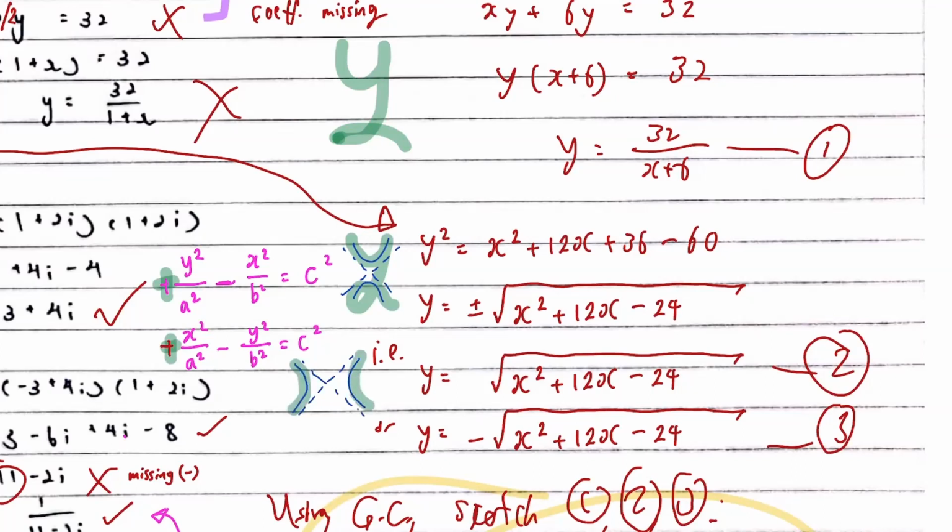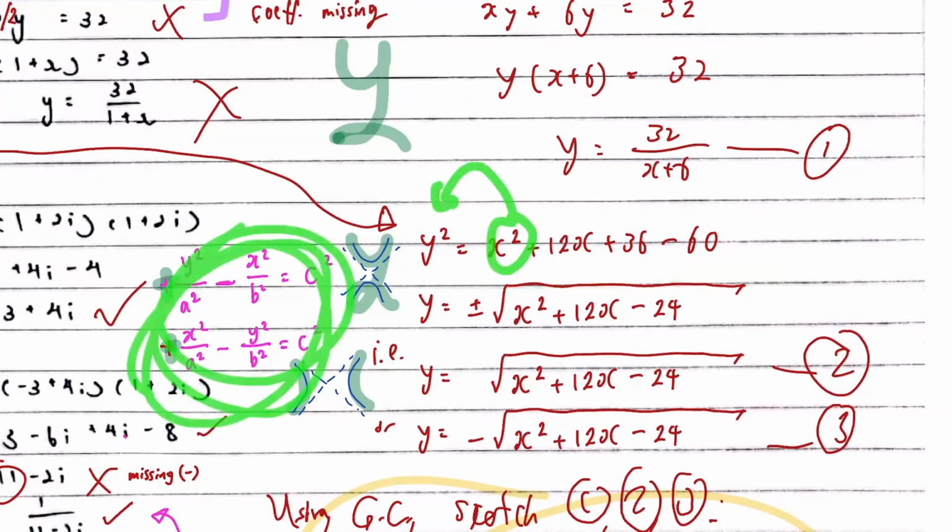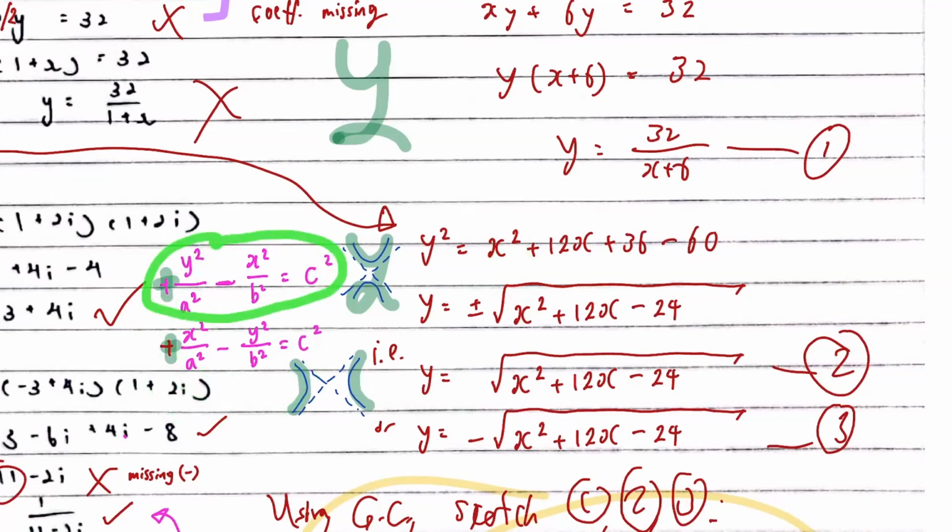The reason why this is so: it will eventually become this format, because if you bring the x squared over, you get minus x squared. So you get plus y squared minus x squared, and you're expecting this kind of equation. You just need to do some completing the square and so on and so forth. To be more complete, it should be (y minus q) squared and (x minus p) squared, where (p, q) is the center.